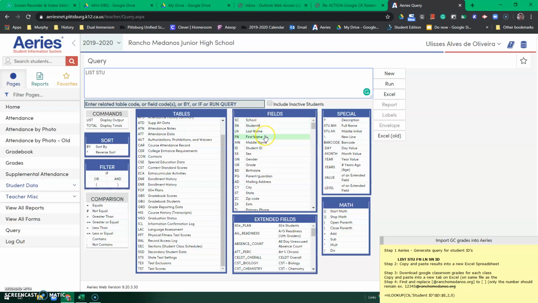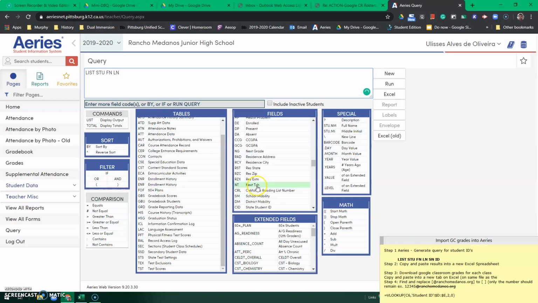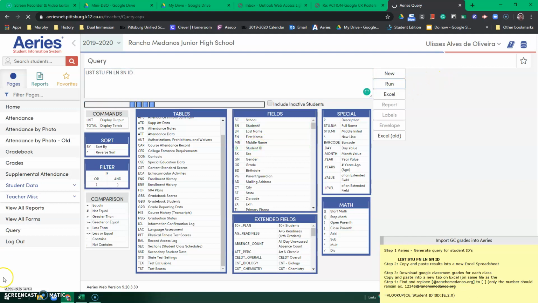Specifically, I want the student's first name, last name, the SN, which is the student number, and their ID that I'm going to run.